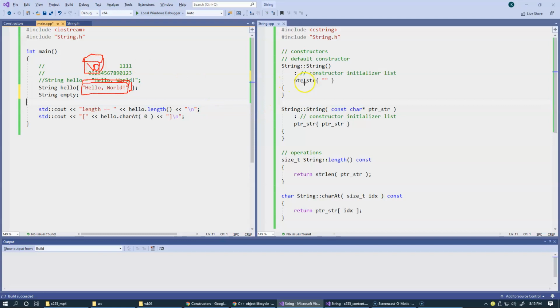And this pointer to string, if we construct this empty string, when this object is constructed, internally it contains the pointer to string, so it will be pointing to this object right here. But this memory where these objects are allocated, all string literals are placed in this read-only global memory segment.